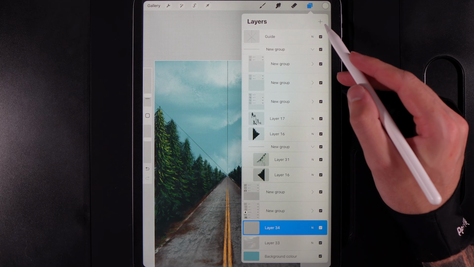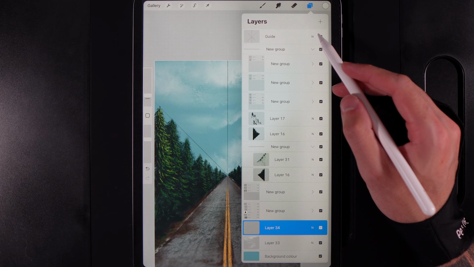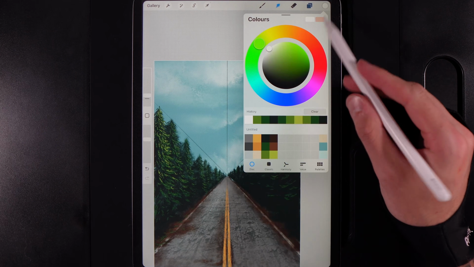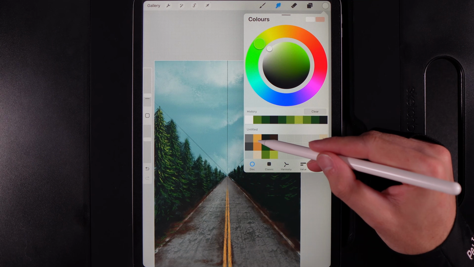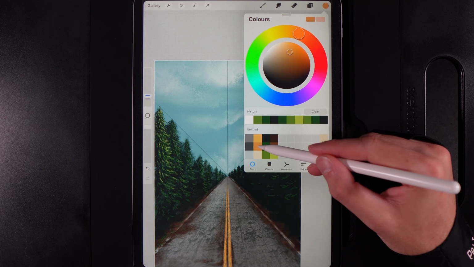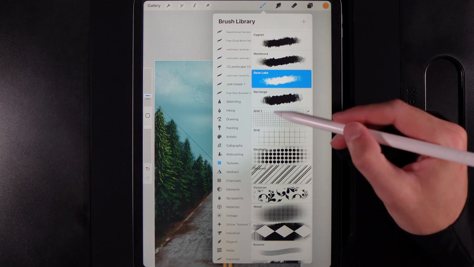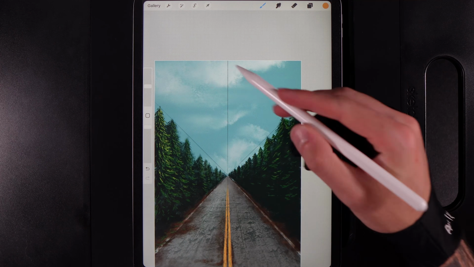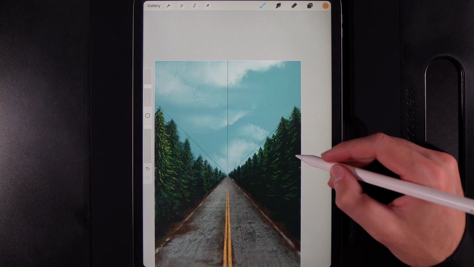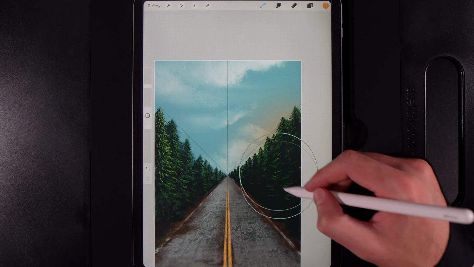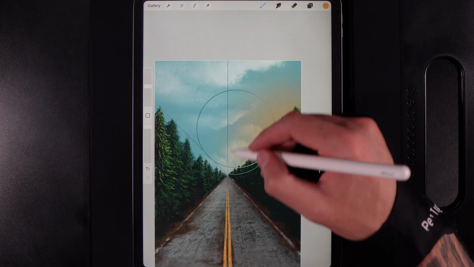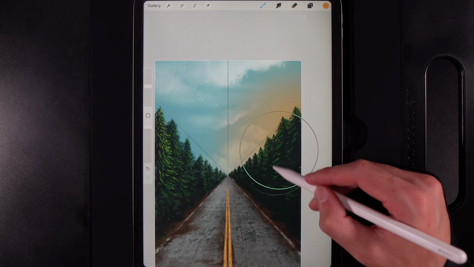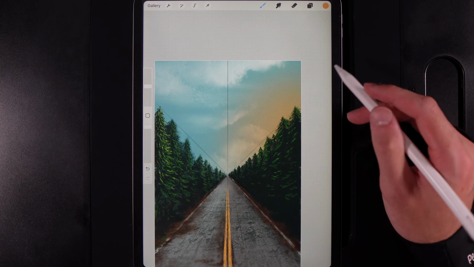Let's create a new layer. Let's go to our colors. We're going to grab this color here, the middle color in the second column. Your brush wants to be set to the option of airbrushing and the soft brush. Going to make it nice and large, maybe around about 25%. And we're going to go around in a circle, brightening up this area of the sky. So round, get really light as you make your way outwards, just blending it across the sky. Like we've got this big yellow sun over here on the right.